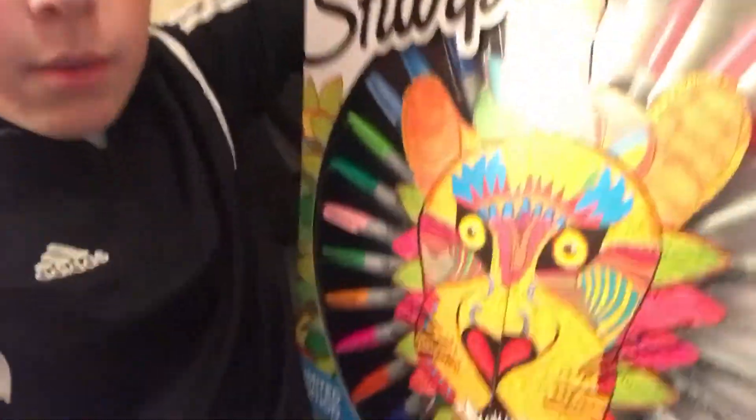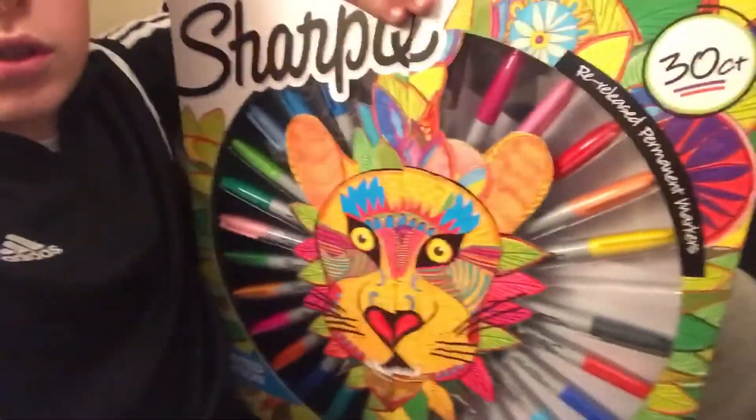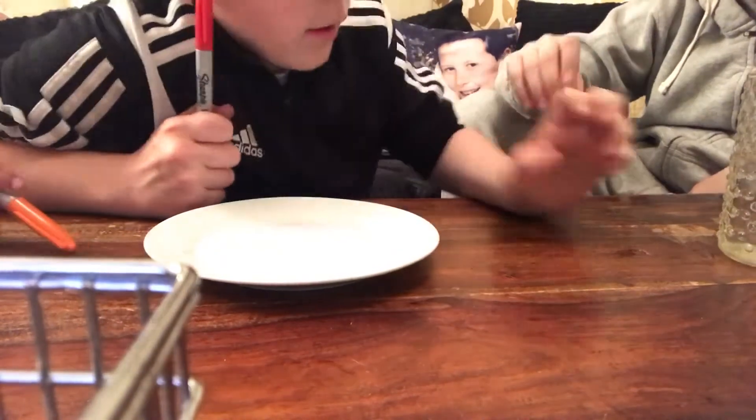We're gonna do a second try. I'll get my number sharpies — when you mix it up it just turns blue. I've got a whole set but I'm only going to use some because they're quite expensive — just the colors I don't use much. We've got pink, and now we've got red, blue, and orange.